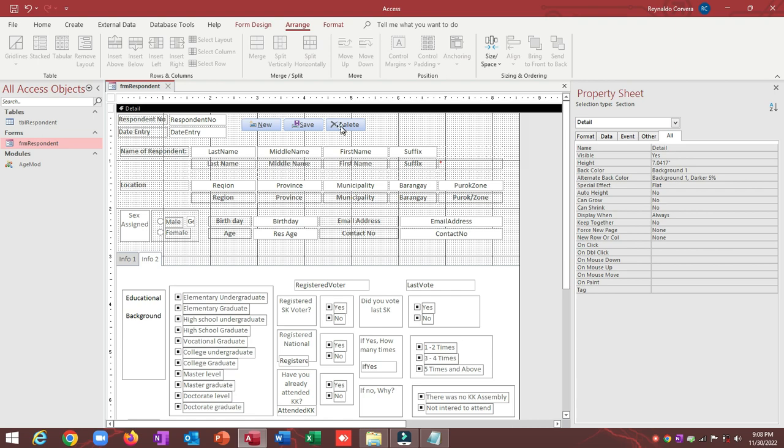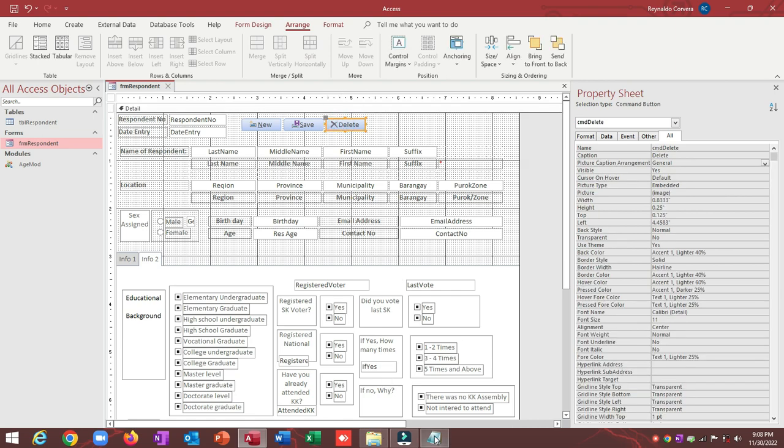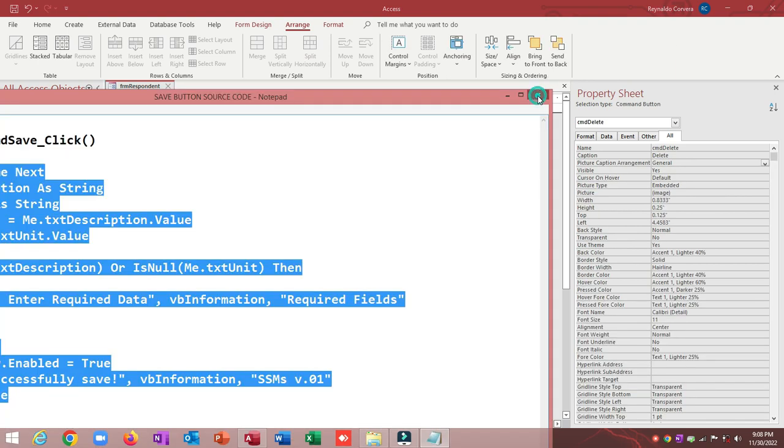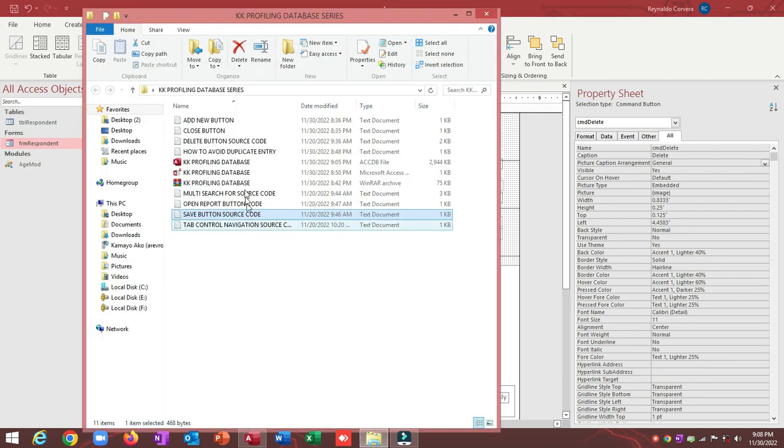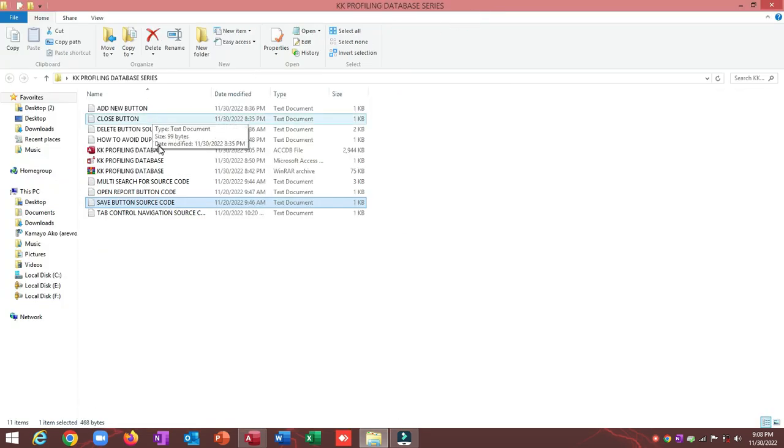Then now we will use our prepared delete code. Again, I already posted all of this VBE code in my short video, delete button.